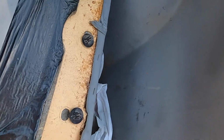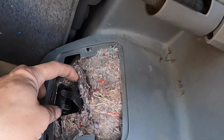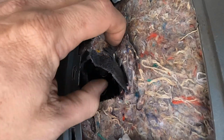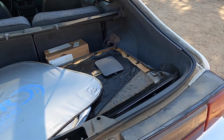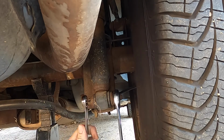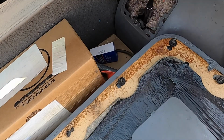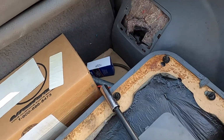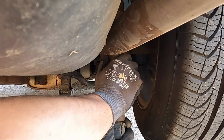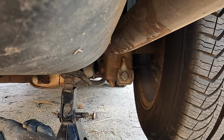Okay, you saw me pop the trunk, and on top of the towers we have this cover, and underneath the cover is this, and deep down inside is the top of the shock right there. So two fasteners and it's all out. So I'm gonna do that now. That simple. And it looks definitely like the stock one. It's the original one.